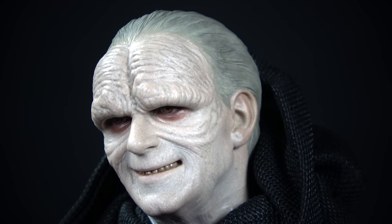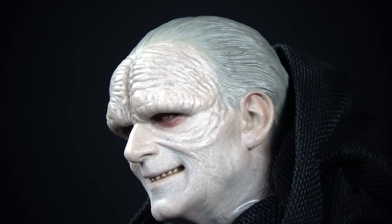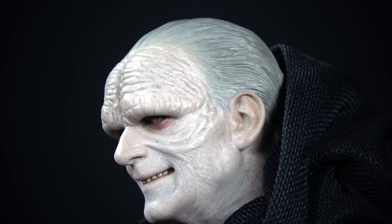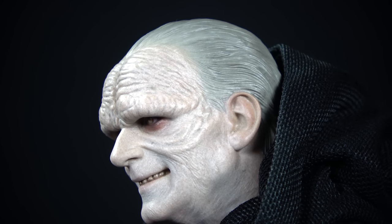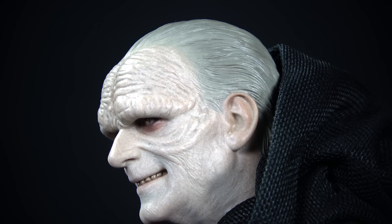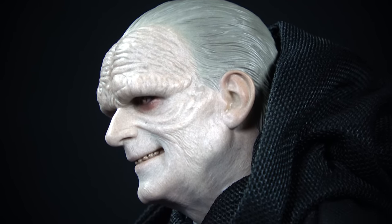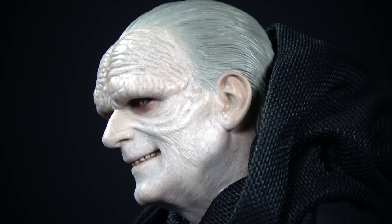But small details on his face and all that head, it's just amazing. I love the details they did. It just completely captures the image of this dark mystery man, this hooded evil whatever that is. But it just captures Palpatine in his wretched, ugly days of being an ass. It just really captures that.